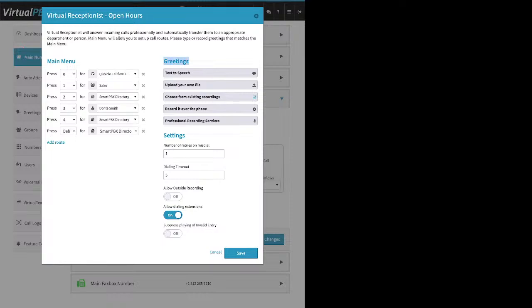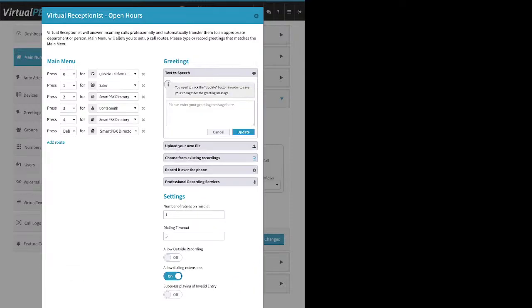Over here on the right, we have first section here is greetings, right? This is where you say thank you for calling, right? Usually with your organization name. And then you want to give directions to your inbound caller, right? What should they press on their phones to navigate through the phone system? First up, you have text-to-speech. This is where you simply type in what you want the system to say. It reads it back to the inbound caller in a computerized or robotic voice.